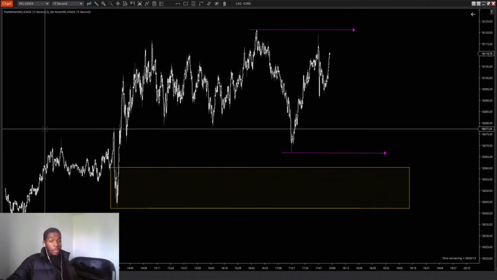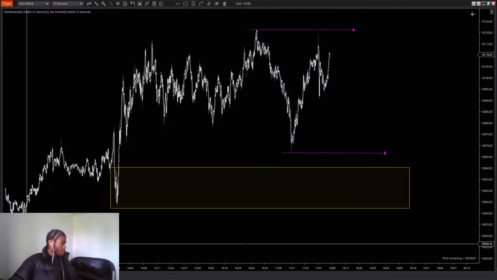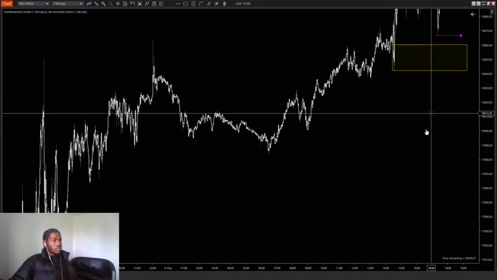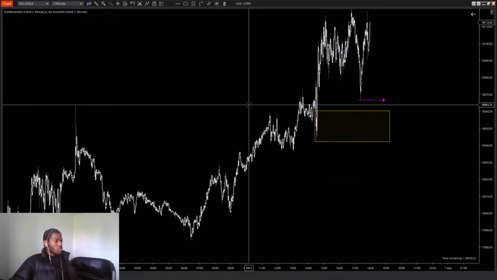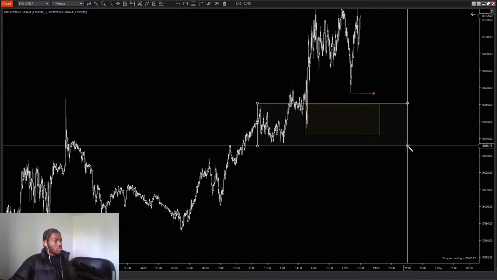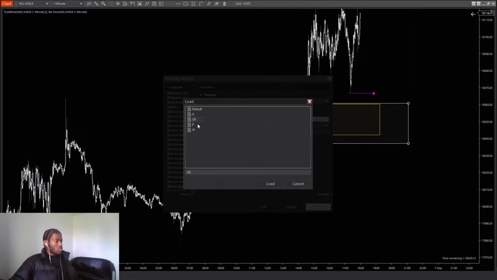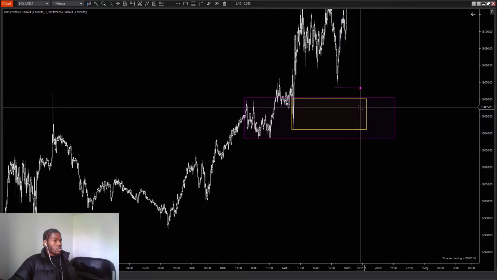Let's zoom out. Now, look, I'm on the 15-second now. You can see that. So what I do, just follow my process. Go on the 1 minute. Zoom all the way out again. Do the same thing. I'm not using this one, neither am I using this one, so I won't get caught up in that.